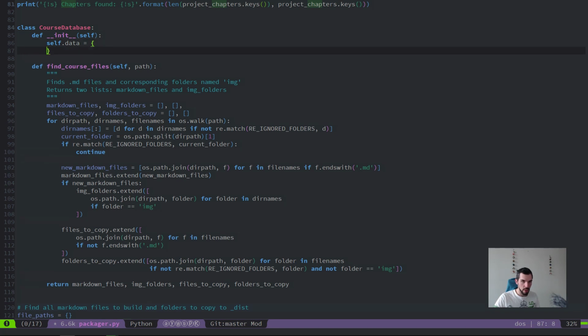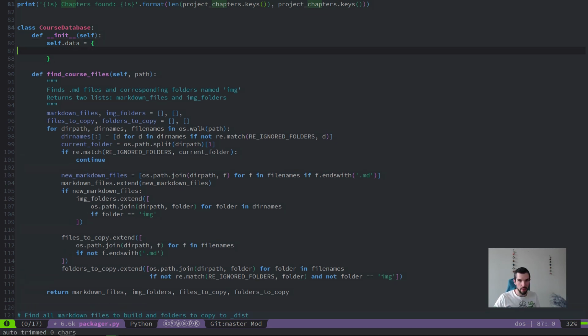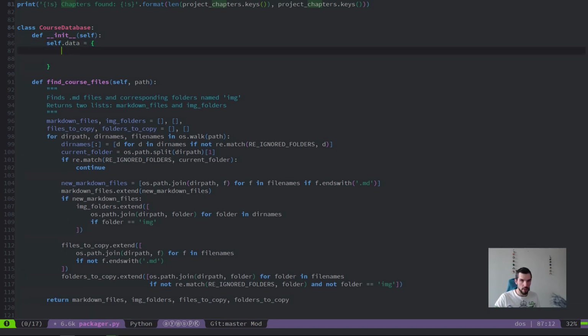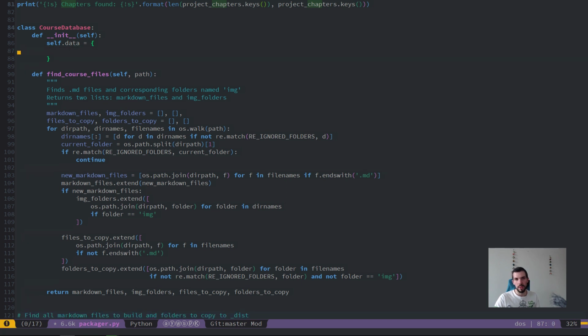Okay, the data, I guess I'll store stuff from the start. We're going to have chapters. I guess data could be a list.